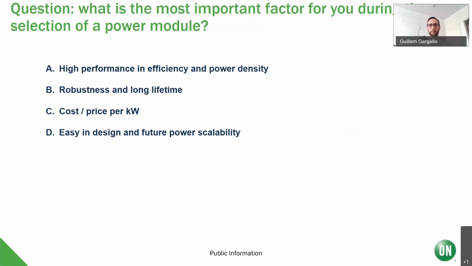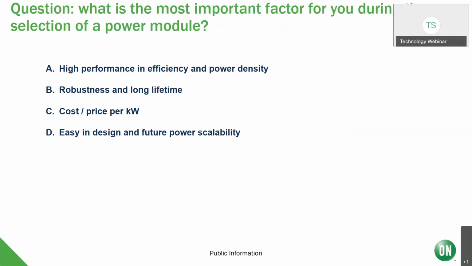Okay, thank you, Guillaume. So the poll closed, and it looks like for the question, what is the most important factor for you during the selection of a power module? 32% of people are saying high performance in efficiency and power density. 36% say robustness and long lifetime. 24% cost per kilowatt, and 8% easy design and future power scalability. Now, Guillaume, what do you think of these responses?